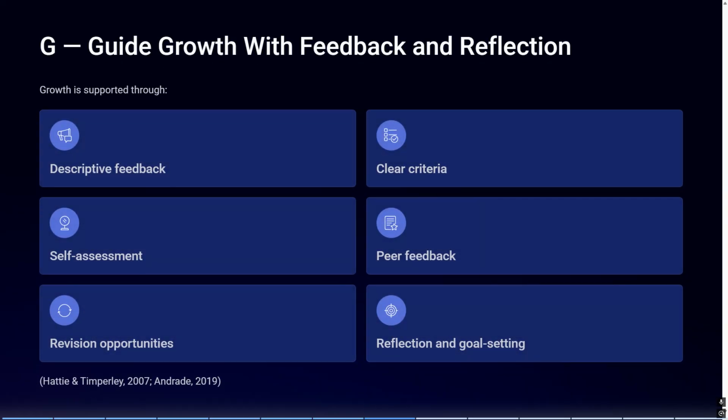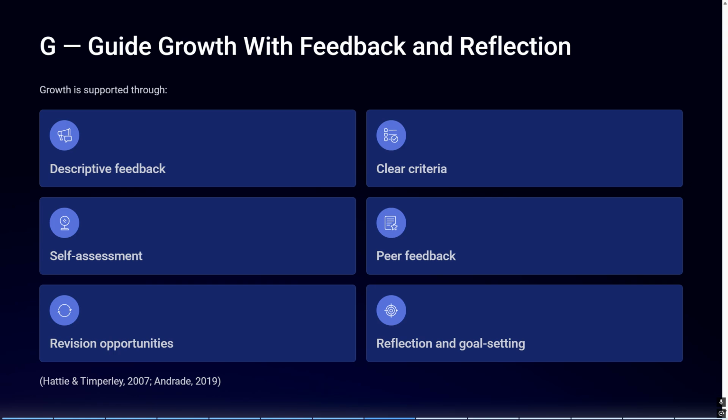The fifth step is to guide growth with feedback and reflection. Feedback is most useful when students can act on it. Effective feedback helps students understand the goal, their current progress, and the next steps that they need to take. Hattie and Timperley's feedback framework supports this by focusing on where learners are going, how they are progressing, and then what comes next.